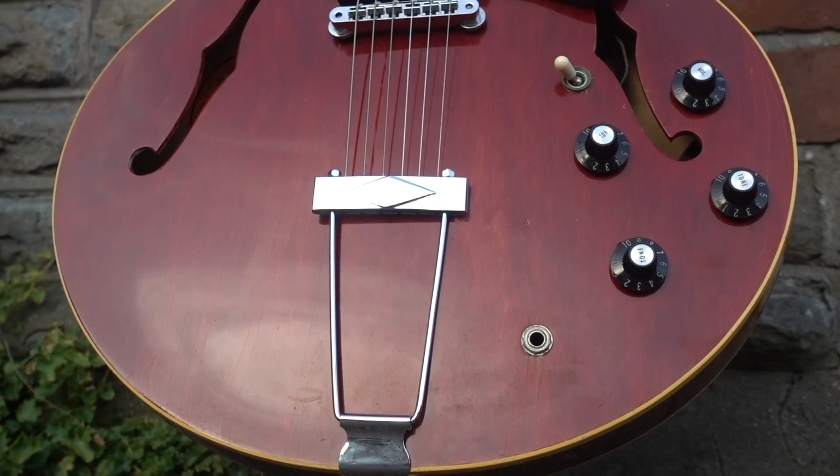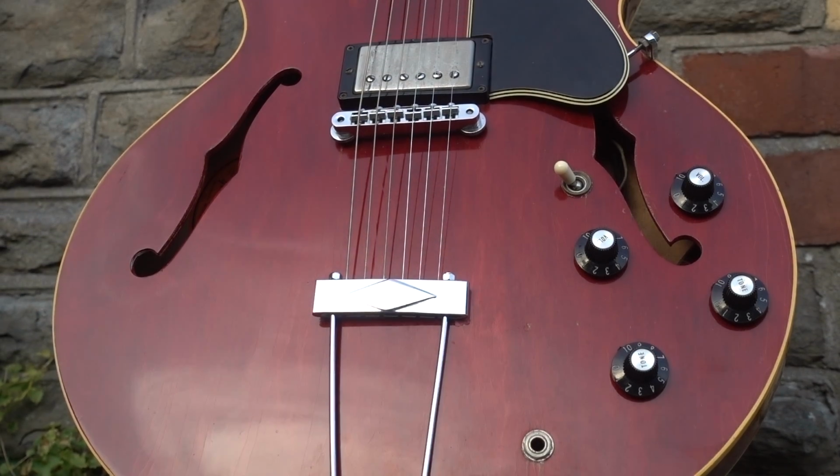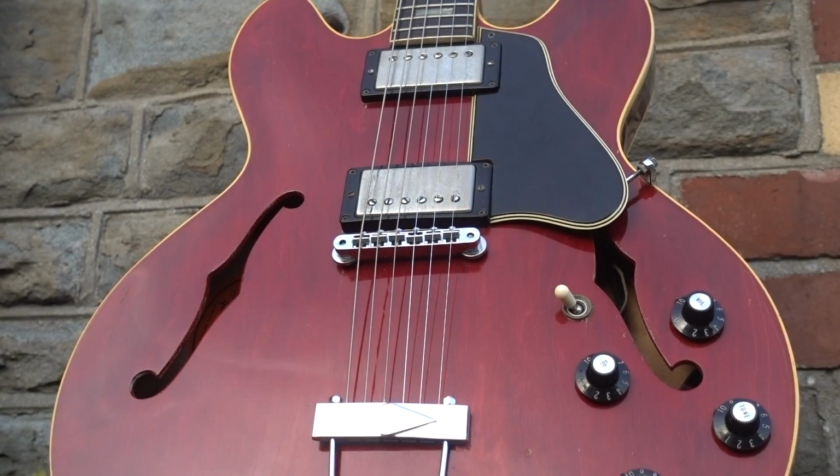And good examples of guitars from specifically the 50s are some of the most sought after and valuable guitars in the world. But where and why did it go so wrong for Gibson in the 1960s? And are guitars made after that golden era really that bad?